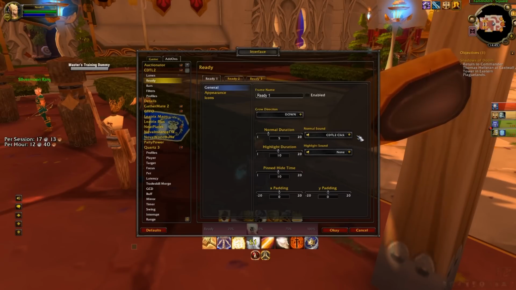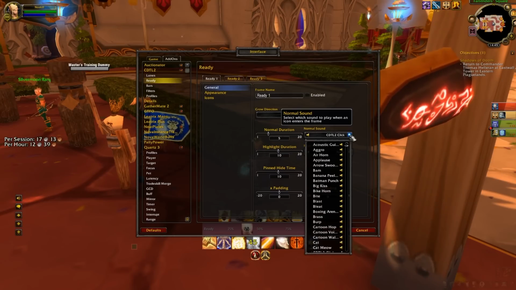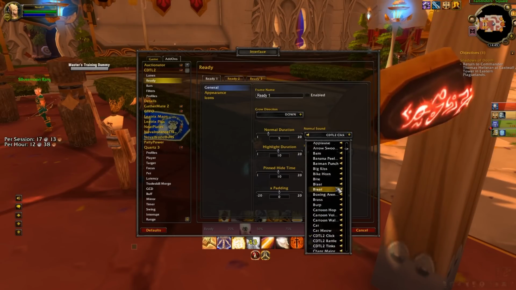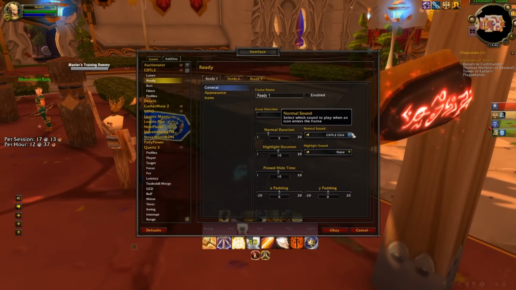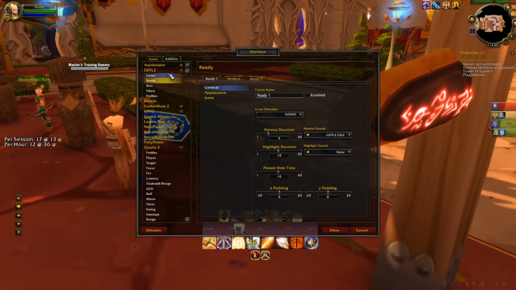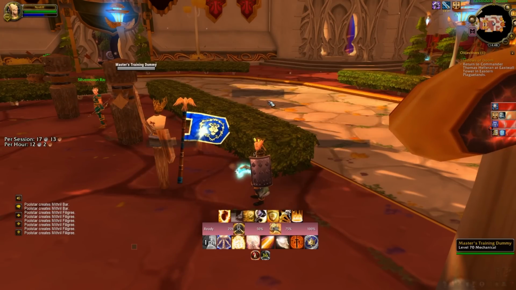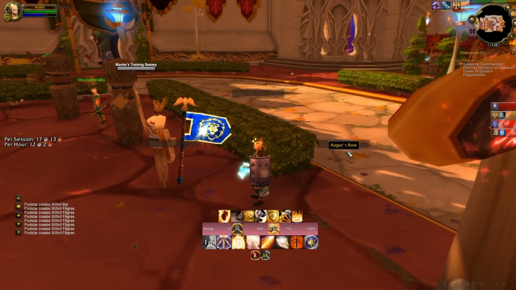Now, as you'll see here, they do also play sounds when they're ready. So if you want to know when something is off cooldown, you can have it playing a specific sound. If you're like me and you like to play audibly, I have my WeakAuras play the sound instead, but you can absolutely just do it with CDTL2. So you can also have bars. Like you can see, there's 3 sets here. So we've got 1 bar there, 2, 3.